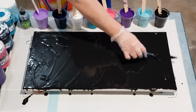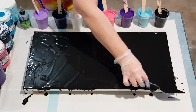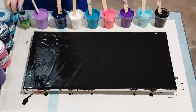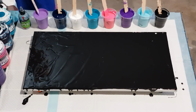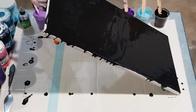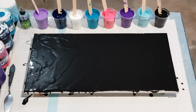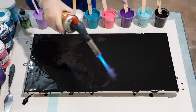Okay. I've got my edges covered, haven't I? My corners. Woohoo! Alright. Just wipe this off. Now I'll leave that there because I may need to do edges later on. Okay, that looks good. Just give it a light torch to pop some bubbles.